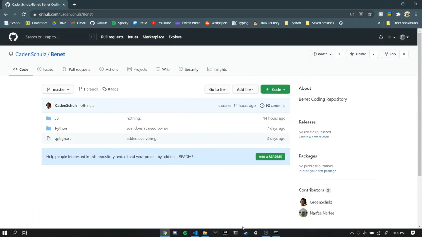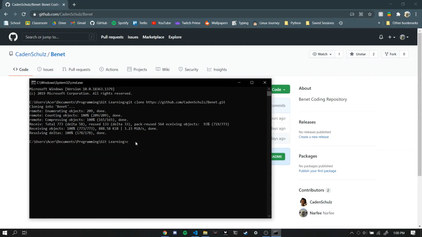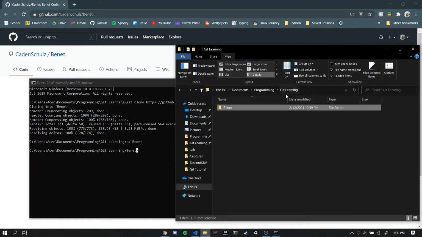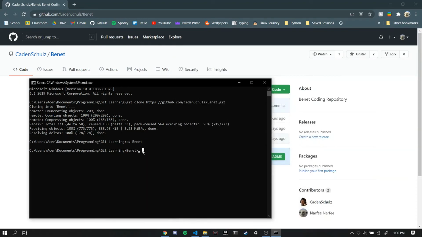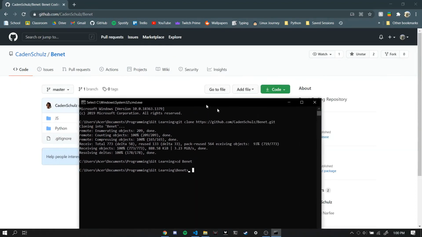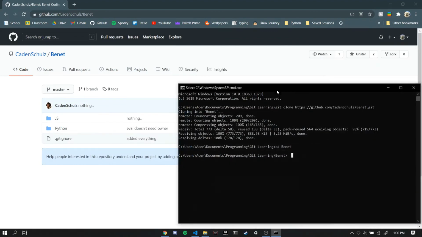Well, what you want to do is open CMD. See, this is in the wrong folder right now. You actually want to cd into Bennett, because that's the folder with the Git repository. This holds the folder that is the Git repository, if that makes sense to you. Now that we're into Bennett, we want to do a couple things. We want to push the changes from here onto there. So the command for that is just git push.